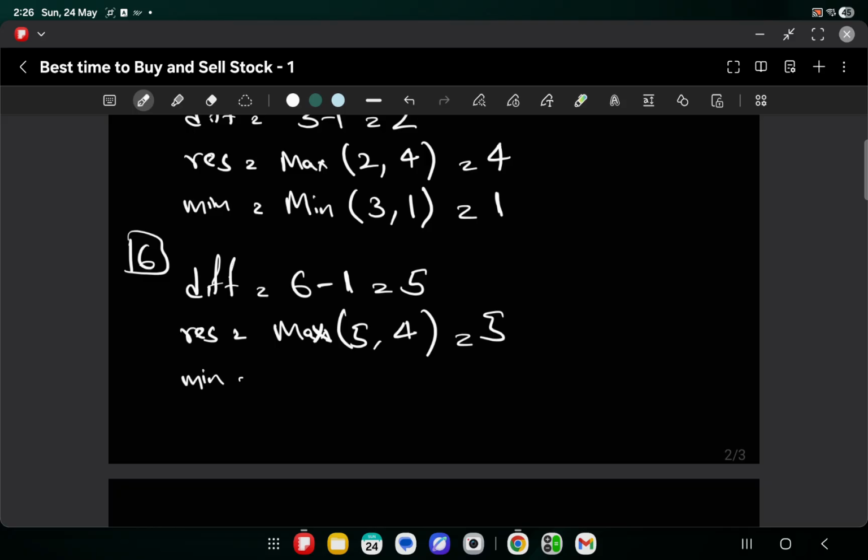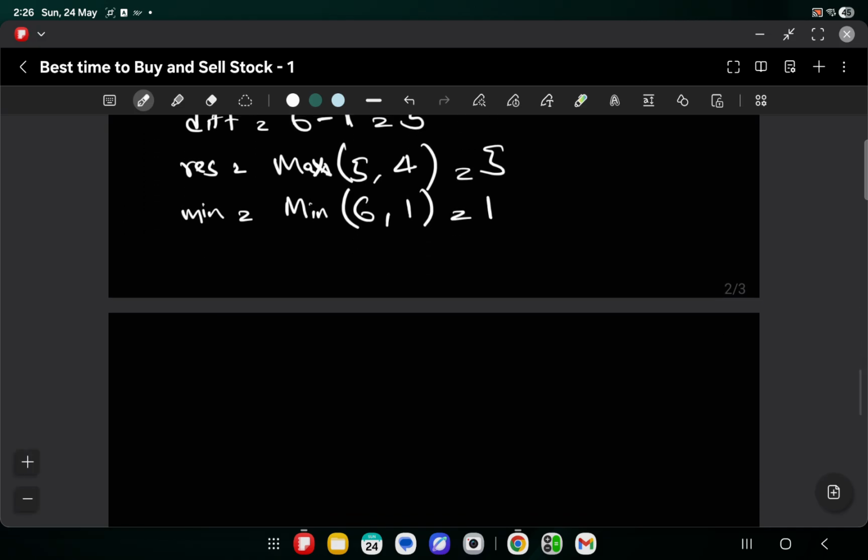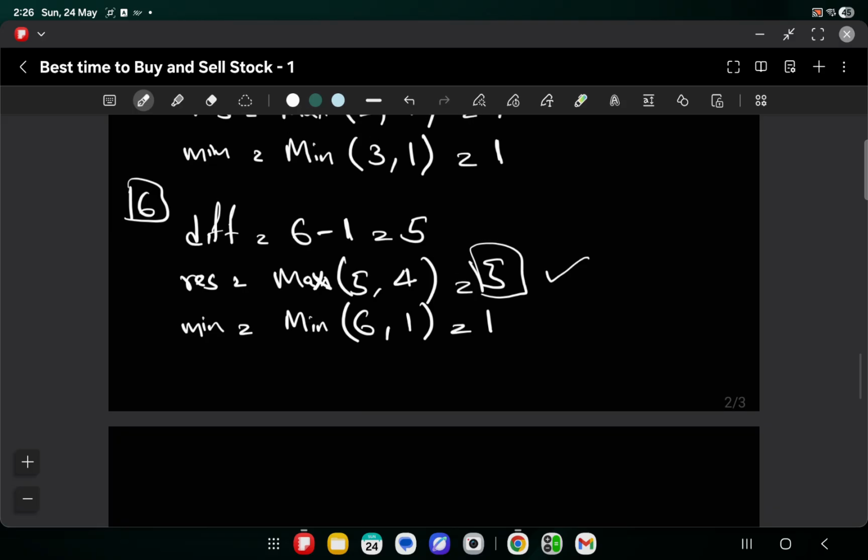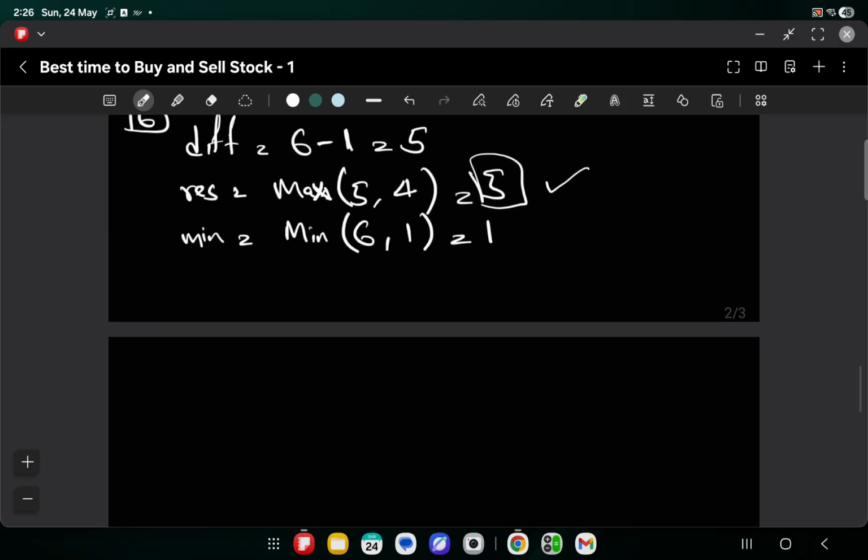And now the minimum would be the minimum of the current element 6 and the current minimum 1, which is 1. So at this particular step we are seeing that 5 is the maximum difference that we are getting till this part of the array.